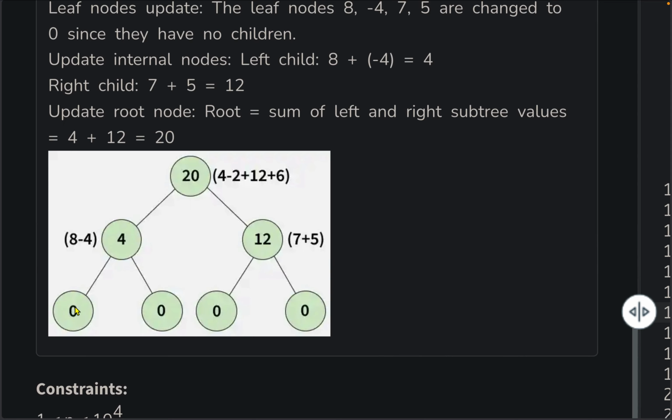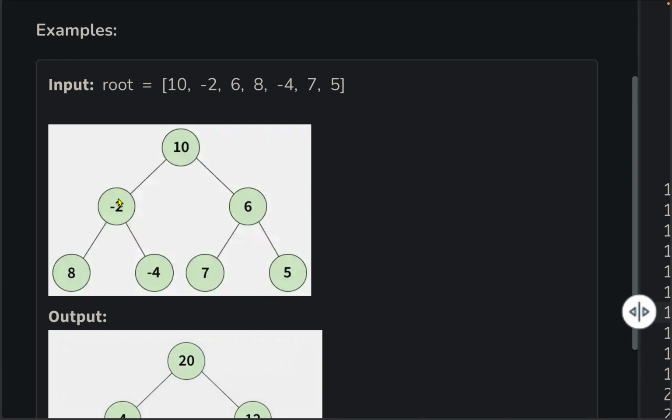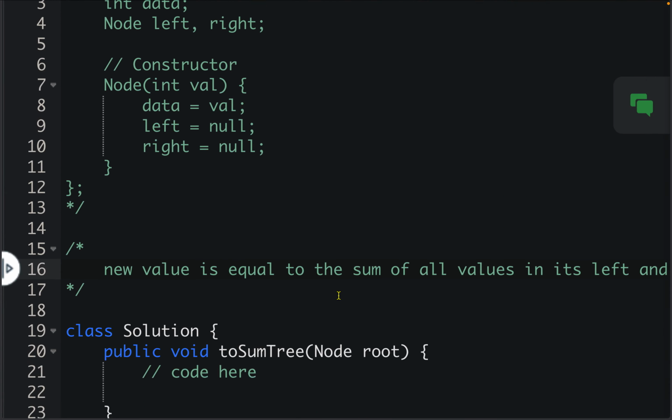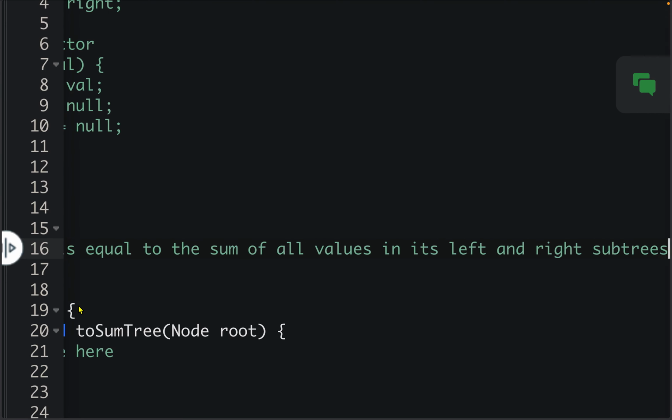Only there are a few things which we can mess up on, which is where does the original value reside. So if we are having a minus 2, we are not using minus 2 for itself, but I am using my children for myself, and I am being used by my parent. So minus 2 is being used by 10 but not by itself. So 8 is being used to create a new value over here. So that is what I mean. As the definition also says the same thing.